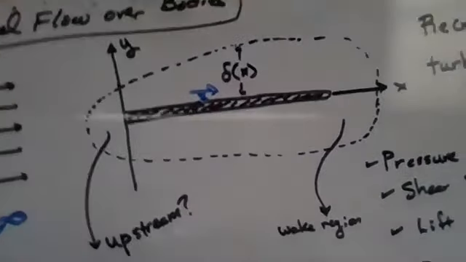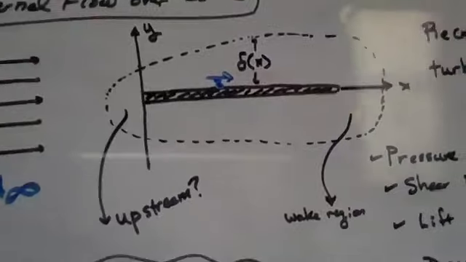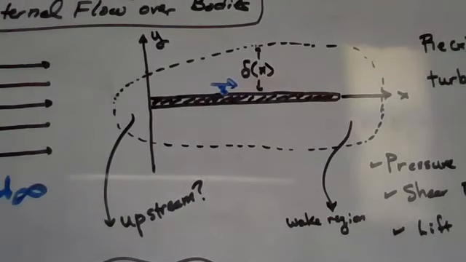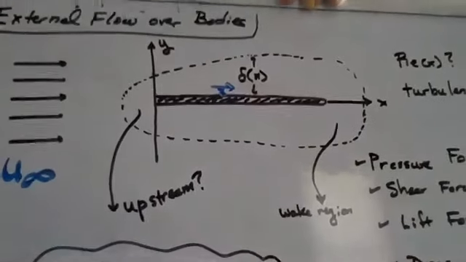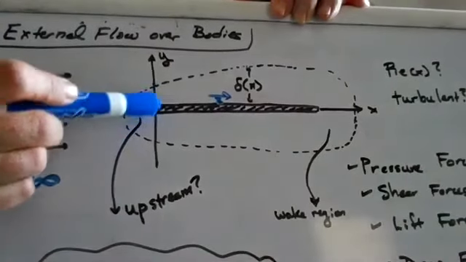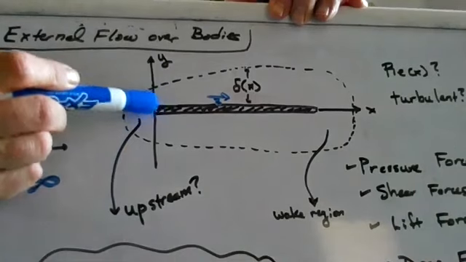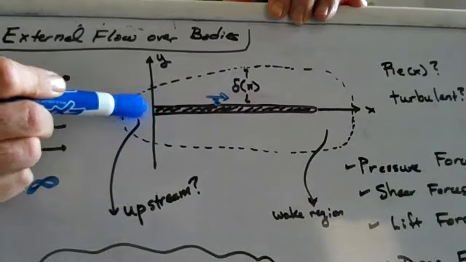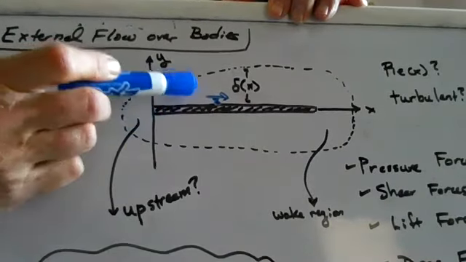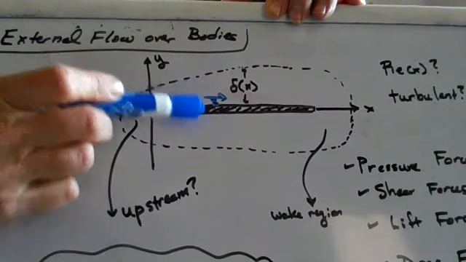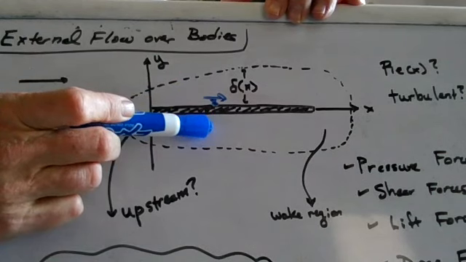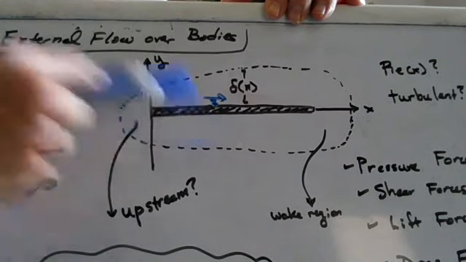So in that area I just pointed to, the fluid is going to be slowed down. It's possible that everywhere in this region it's slowed down. In this upstream region, the fact that this plate maybe has even just a little bit of thickness might push back on the fluid and create some effect. Above here, it'll be slowed down because of the no slip condition in shear. Down below, it'll be slowed down because of the no slip condition in shear.